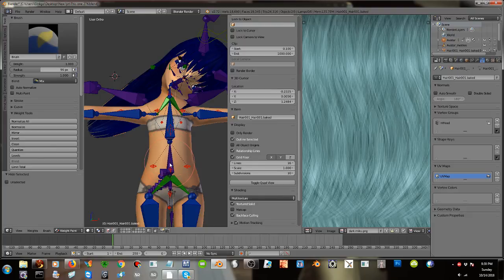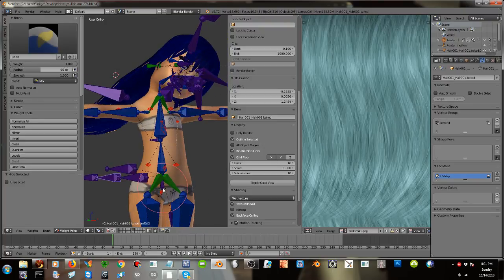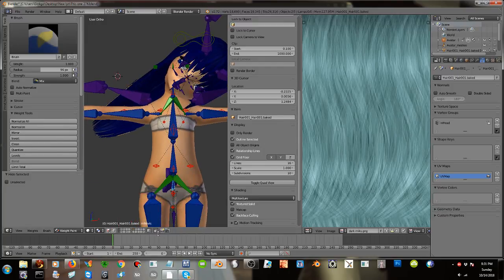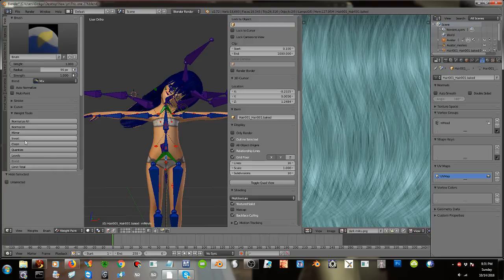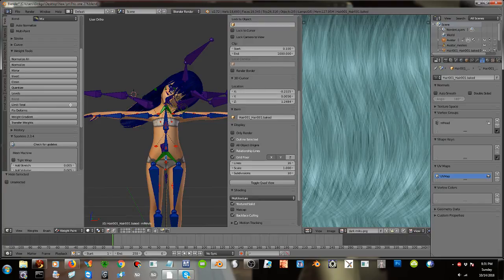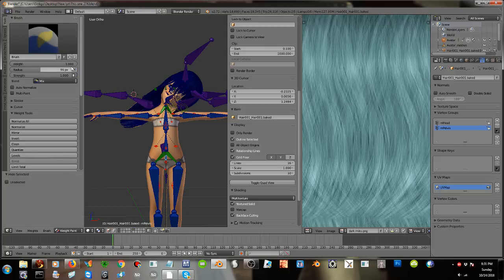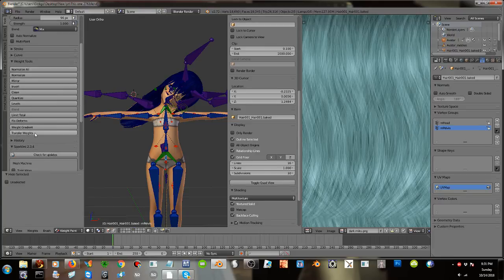I'm going to grab this bone and hide it so I can stop selecting it. Alright, and I'm going to go with my spine. No. My pelvis, I think, is the great starting part. Let me get this out of the way. Alright, so I'm selecting my spine. And I'm going to use my weight gradient. Turn it up. Weight gradient, and then I'm just going to drag it up along this side.